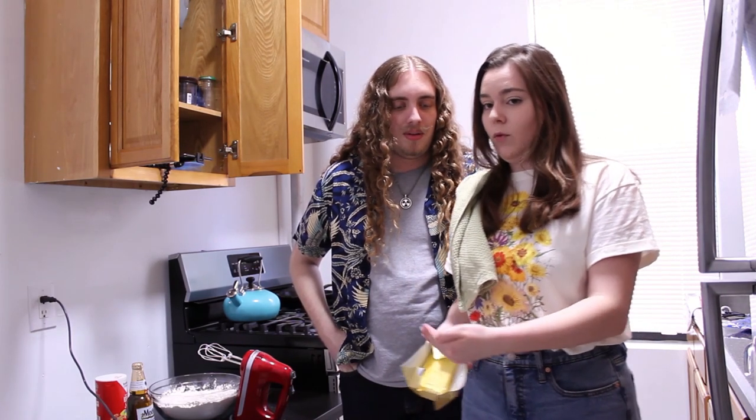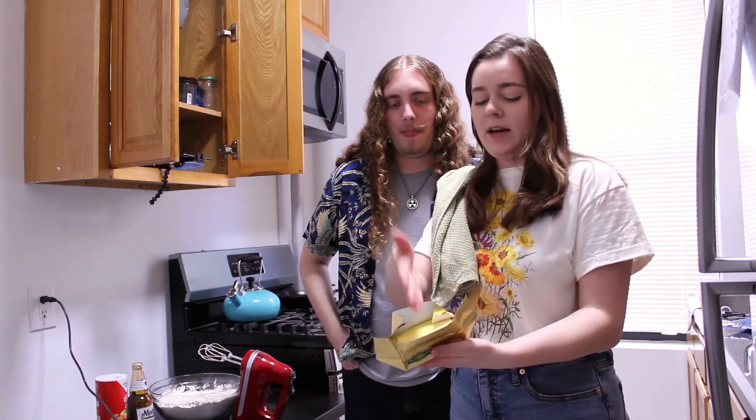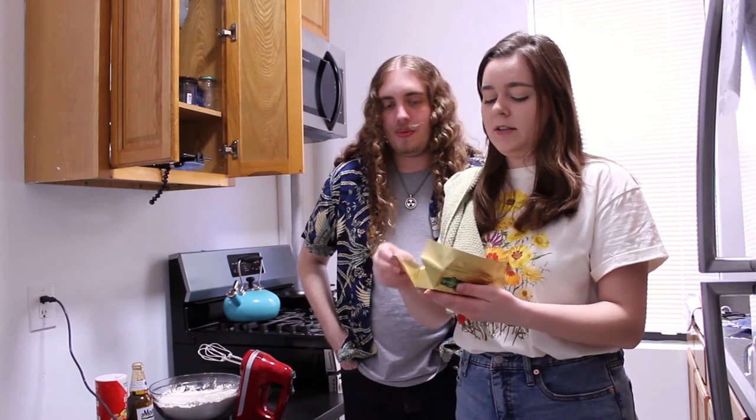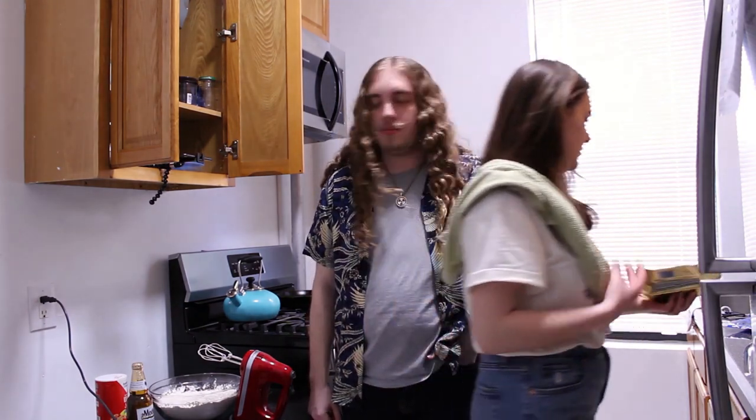Should I cut the half horizontally, or should I cut it vertically? Hamburger. You think I should cut it hamburger? Not hot dog. Hamburger, yeah. Not hot dog? Okay. I don't think it's as interesting, but we'll do it.